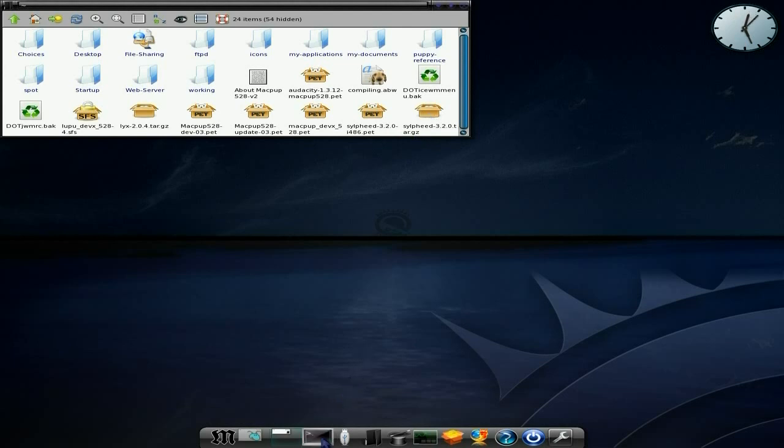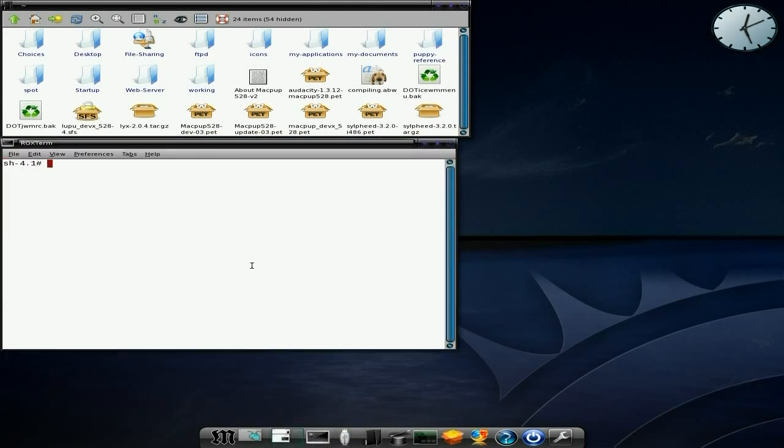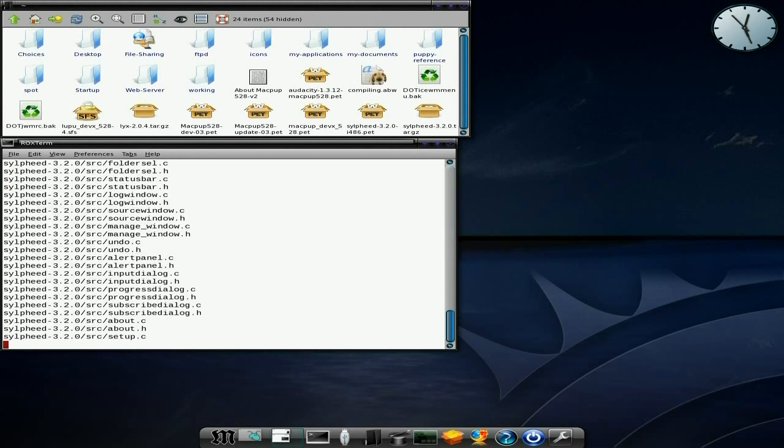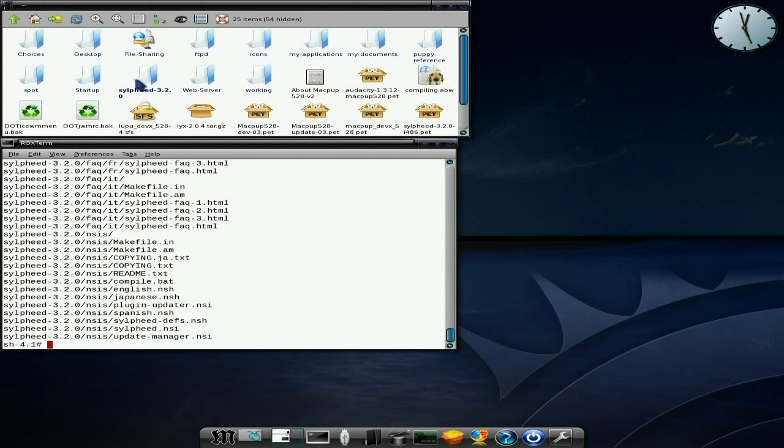Yes, jolly good, tally-ho. Anyway, we'll grab our terminal. First, make sure you always are in root in Puppy anyway, but if you type in cd space root, you can make sure you're in it. Next, you type in tar space xfv space and the file you want to unpack. It's going to unpack the file in the terminal, okay? So that's Slifed hyphen 3.2.0 dot tar dot gz, okay? And we'll just hit enter. And as you can see, it's unpacked it for us and we're all there.